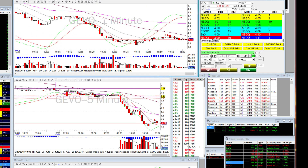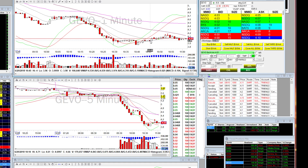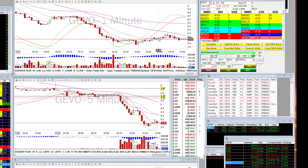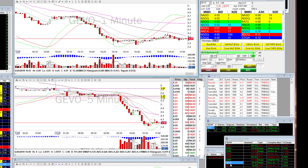I did play JIVO again. It sold off, and when it could not make a new five-minute low I waited a bit. When it got above a key level and formed a consolidation pattern, I thought it would hold well. It was also very distended — from 389 to 420 is very distended from the moving average on the five-minute chart. When it made a new five-minute high corresponding to the support level, I went in heavy, about 3,000 shares, and sold towards the target. I made about $200 on JIVO.